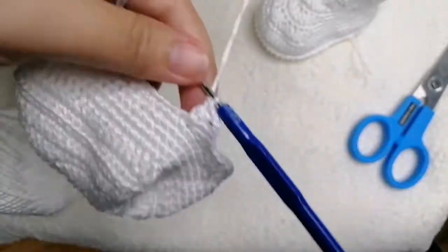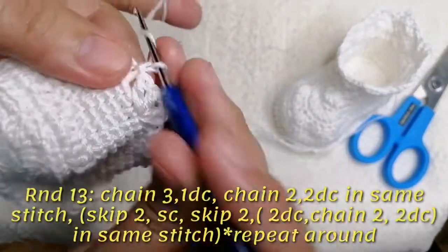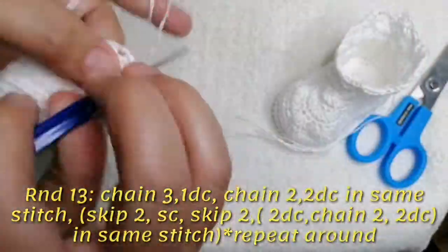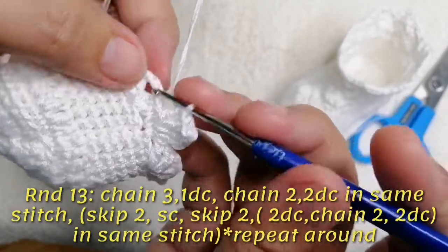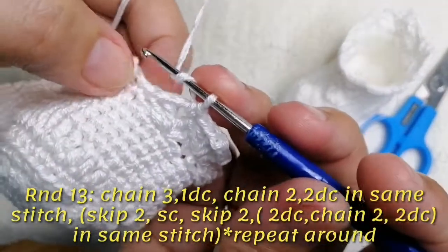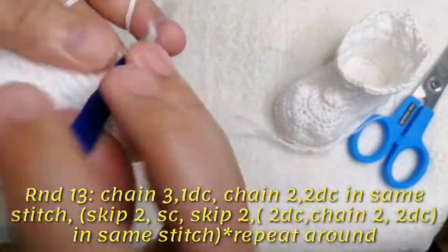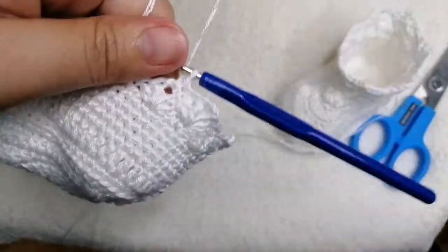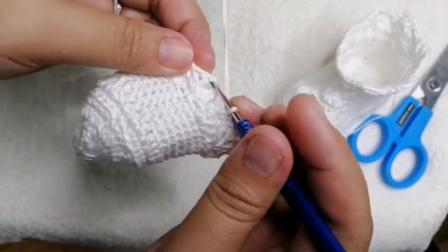Continue making these stitches around and slip stitch into our first single crochet and chain 3, 1 double crochet into the same stitch, chain 2, 2 double crochet again into the same stitch. And single crochet into this chain 2 space. Yarn over, skip 2 stitches and into the next stitch work 2 double crochet, chain 2 and 2 double crochet into the same stitch. Continue making this pattern around to complete our round 13. I am now in my last stitch, and then I'll be working slip stitch into this chain 2 space here.